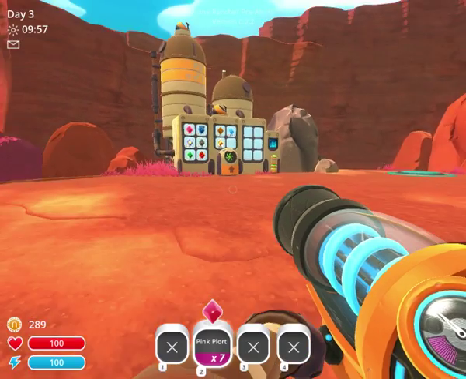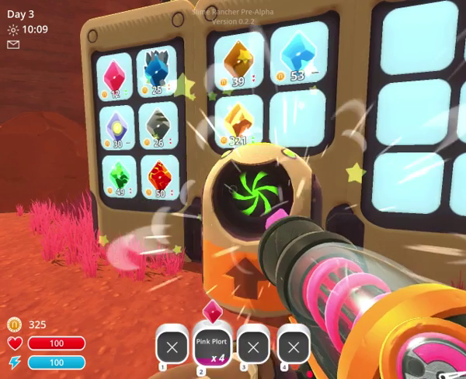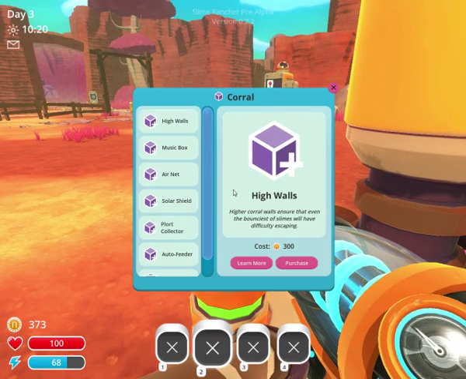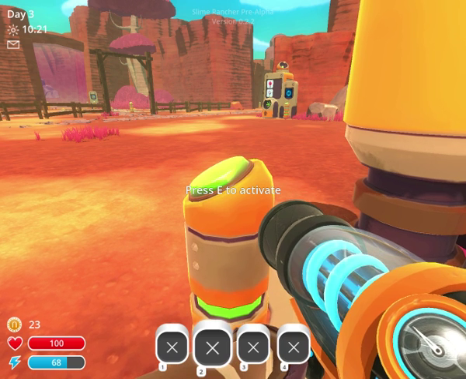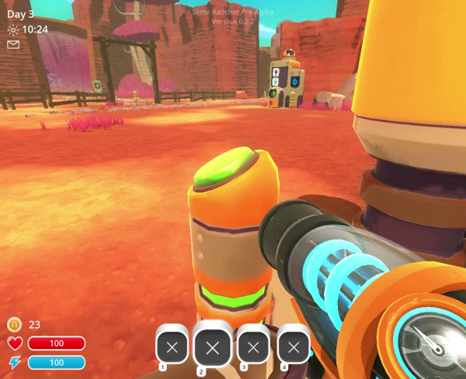There we go. There we go. I know exactly where I'm going. Oh, okay. I know exactly where I'm going. So. Oh, that is totally enough to get an auto feeder. Okay. So now we shall get. This has got to be enough. 350 and I have 70. I have an auto feeder now. Yes. High walls. Okay, everything must cost $300 now. Great. Ugh. Okay. I read that in my head.